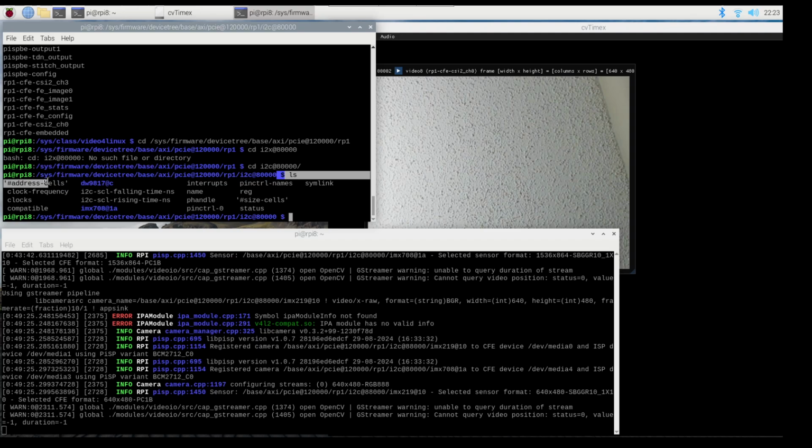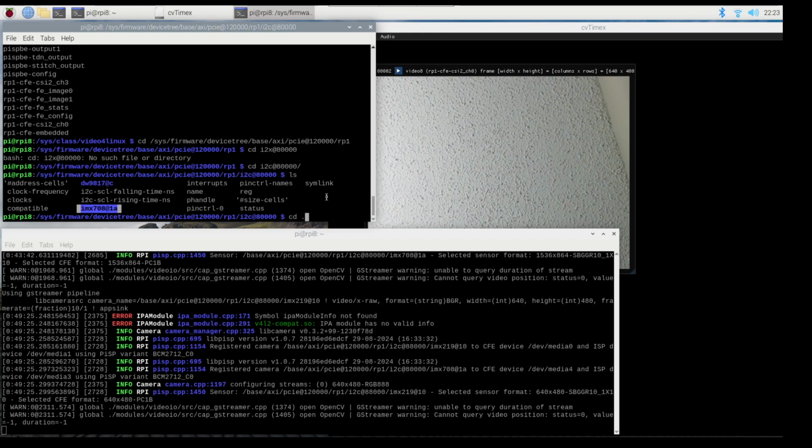Okay, but by going there, I don't know which camera is on that I2C bus. The only way I can determine that is to see which camera has a subdirectory there. If I see a subdirectory IMX708, I know that video0 is the IMX708, or camera module 3.